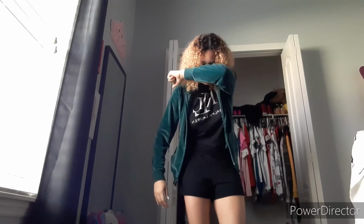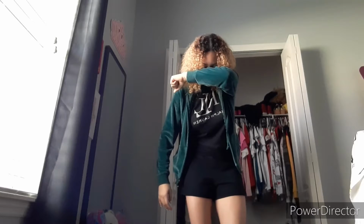I love this one because it's a medium dark green. And it is so soft. It is so soft, guys, and so comfortable, of course. It's freaking soft. Oh, it just feels so nice. I could use this as a pillow if I wanted to and just fall asleep, sleeping like this.